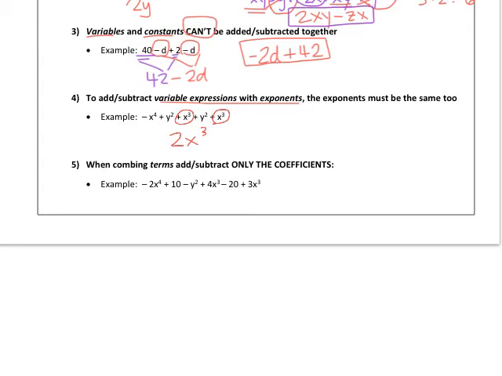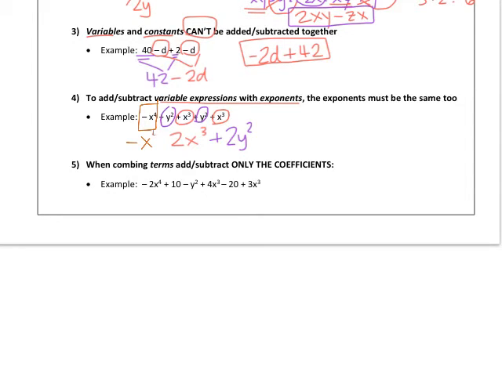And it looks to me like we also have this term here with a 2 as its exponent, and this term here is with a 2, so we can combine those two because the variable is the same and the exponent is the same. So now I have two of those terms, so that's going to be 2y squared. And then the only thing that isn't combinable with anything else is this negative x to the fourth. So I'm going to put that out here.